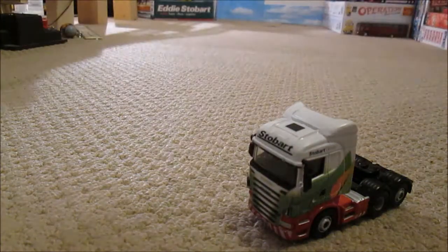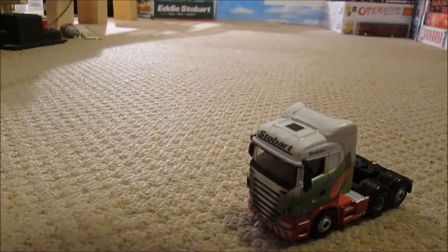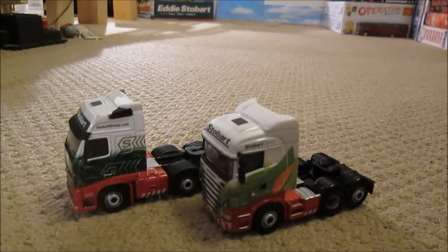Once you've got it off, you're left with, of course, that bit, and then you pull it. To get it back on, it's basically the same as the other. Although it does take a while to get the tyres on this side, it does go on more easily because you've got that other tyre. So that's the tyres back on, and that's also a quick little talk at how you change the tyres.